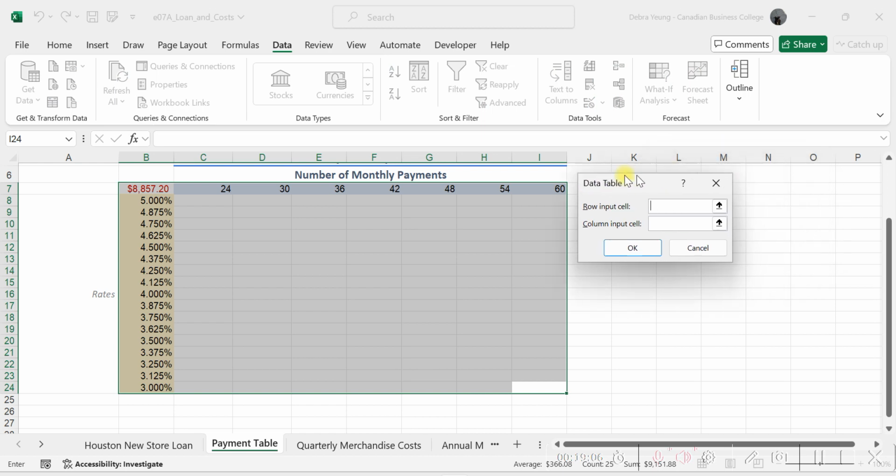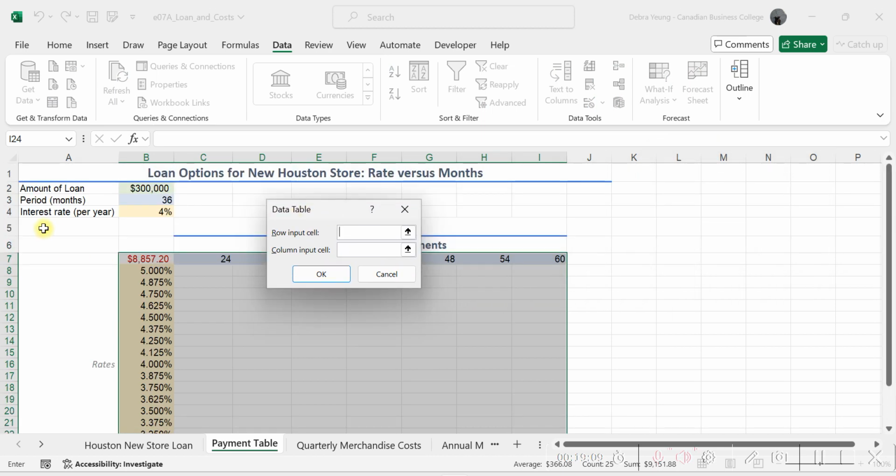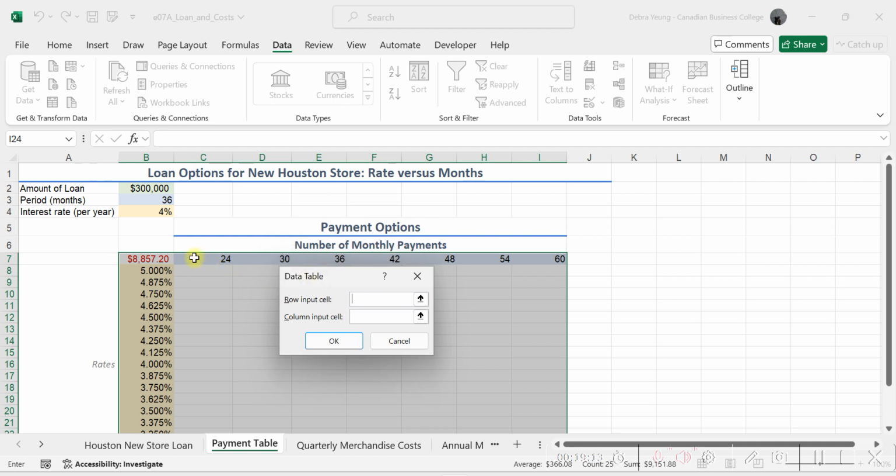You've got two boxes. Where is the row input cell? And you notice it's blue 24, blue 30, blue 36, blue 42, blue 48, blue 54, blue 60. So what I do is, well, I know what I'm doing and I know what I'm looking for, but I use the color.